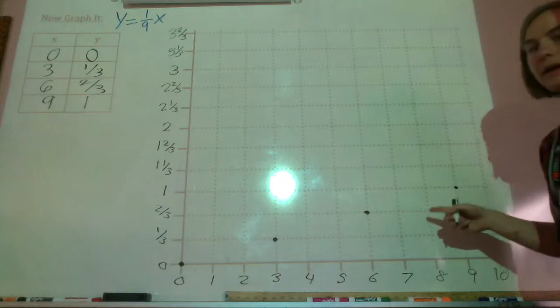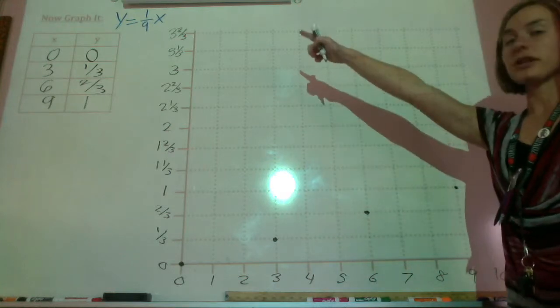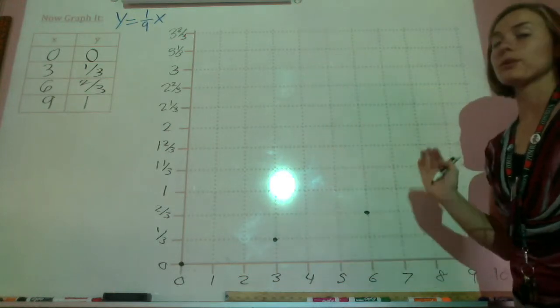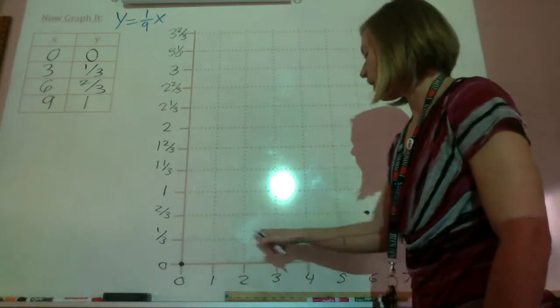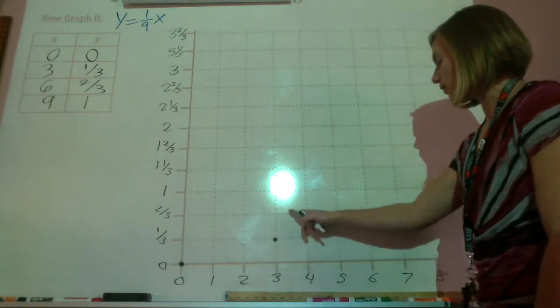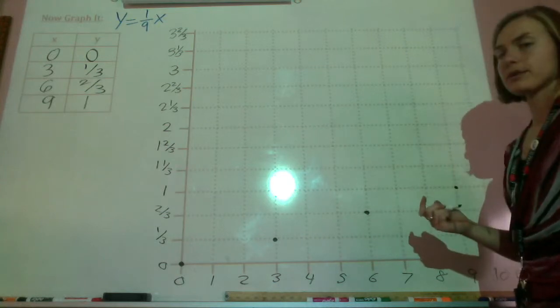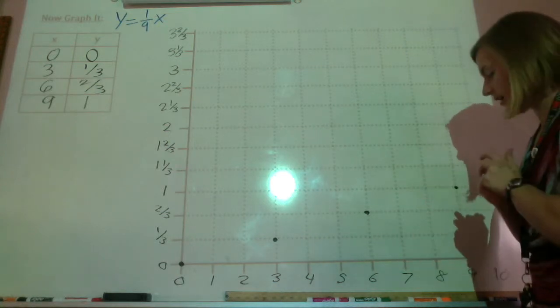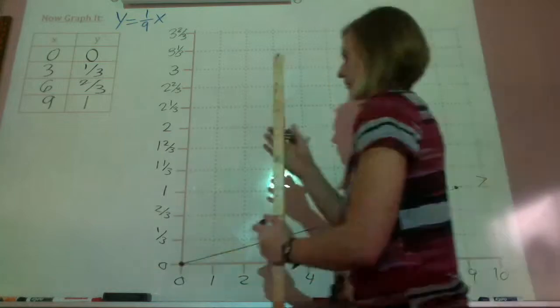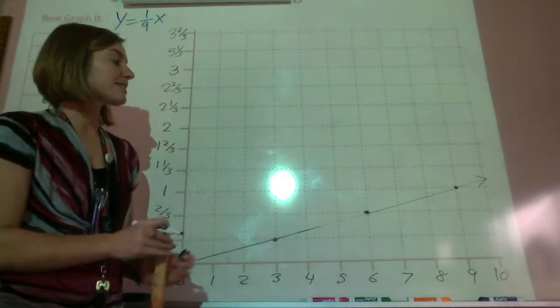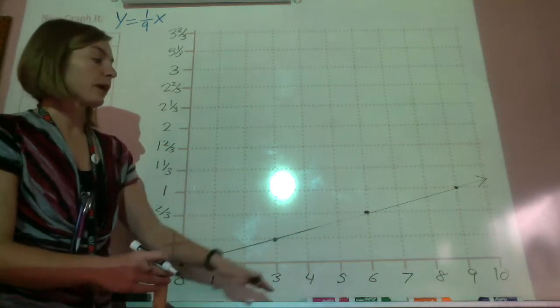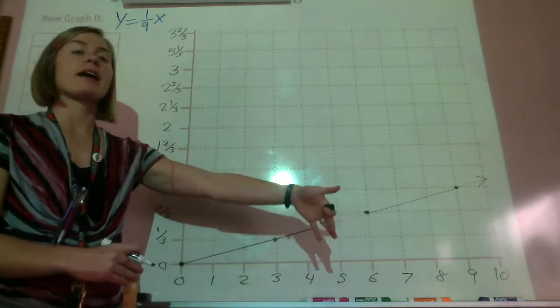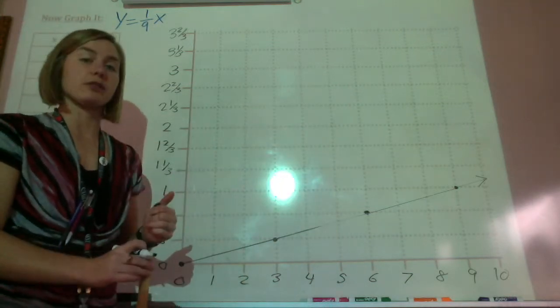And you should see a pattern because this equation is linear, which means when we graph it, we should have a straight line. So you should see a pattern that, oh, every time I go up 1, I'm going over 3. And that's exactly what slope is. So now we can just connect these lines. And the reason I'm putting an arrow on that end is this line goes on forever. So that way we can predict however much time has passed, how far she would have traveled.